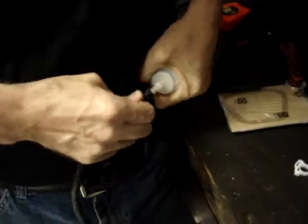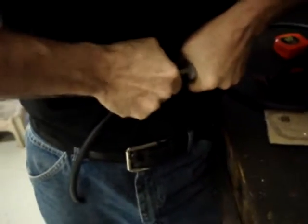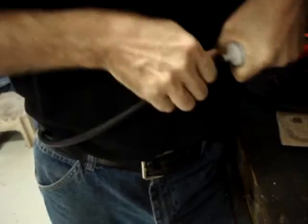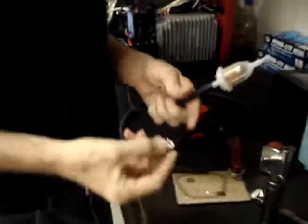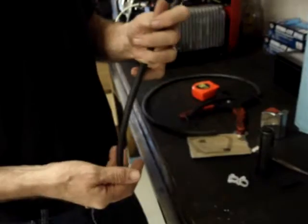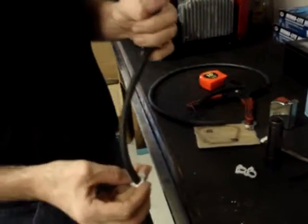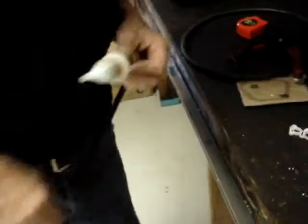I'm dipping the end of the filter in a little bit of light oil because this is a tight fit, and it makes it just slightly easier to get that hose on the end of that filter. Like I said earlier, the kit will come with two different sizes of hose clamps. The smaller clamps are for the 3/16 hose. So this location will get one of the smaller clamps.